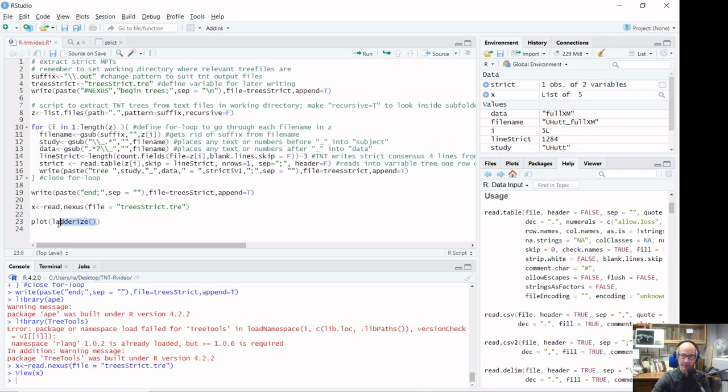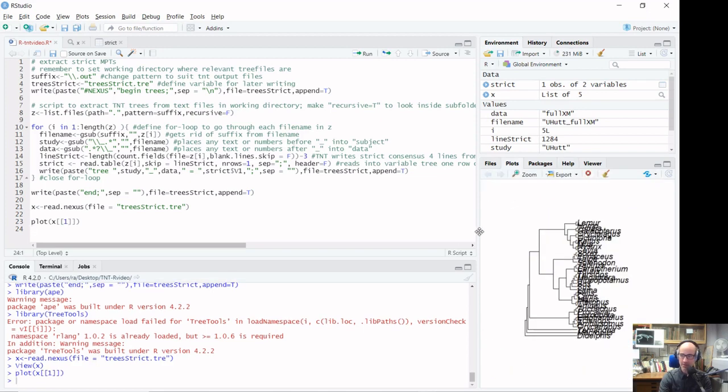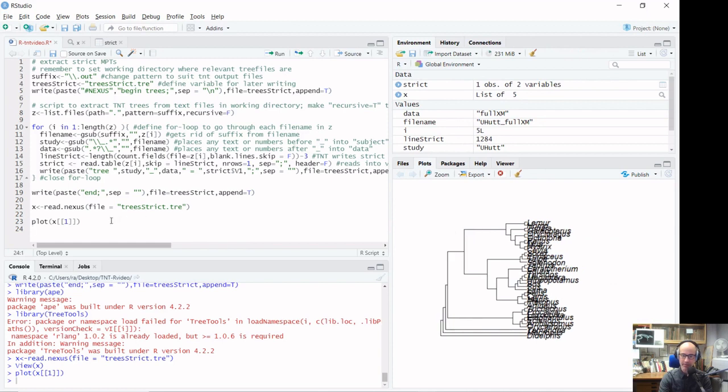I'll get rid of the ladderize for now. If I just want to type the first tree and only the topology, I use a square bracket, and I'll just use the number 1, hit Control Return, and here it is. That, you can see, shows you that tree file. I could do a few things there.